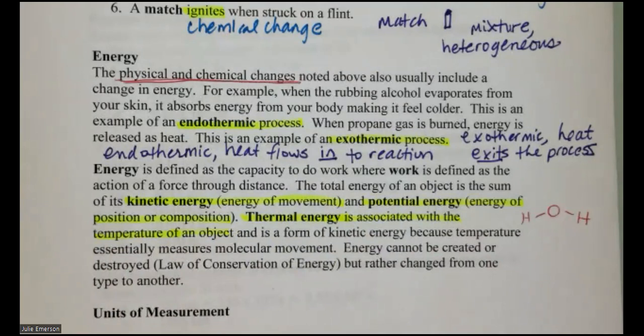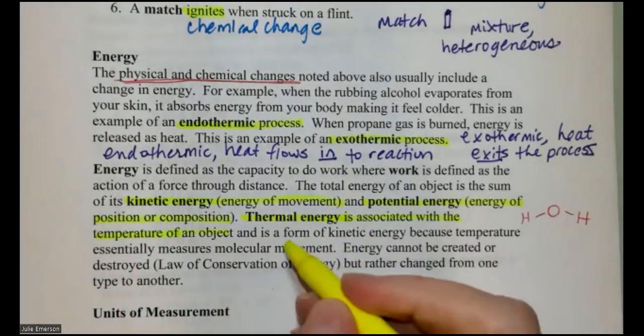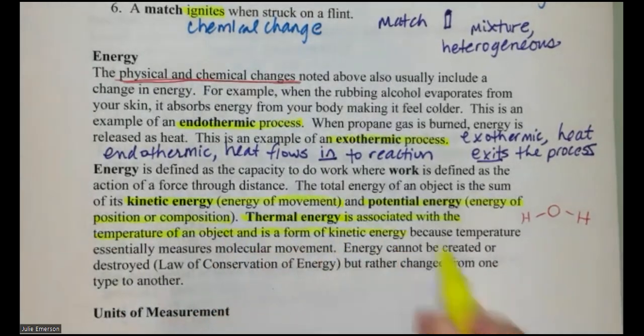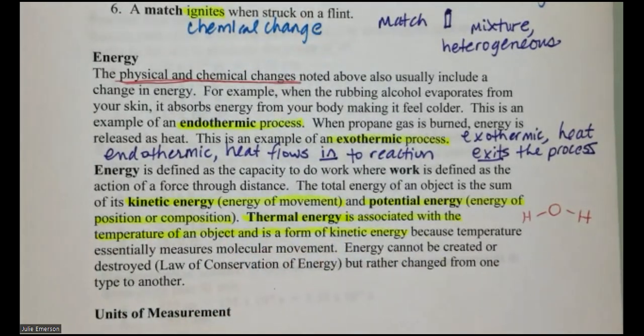So that is in itself a form of kinetic energy, right? Because it's energy of movement. All right. Last thing here is as we go through any kind of chemical change or physical change, energy cannot be created or destroyed. It stays constant. It can transfer from one form to the other. But we'll be looking at that, like I said, in chapter 7 with the thermo chapter.